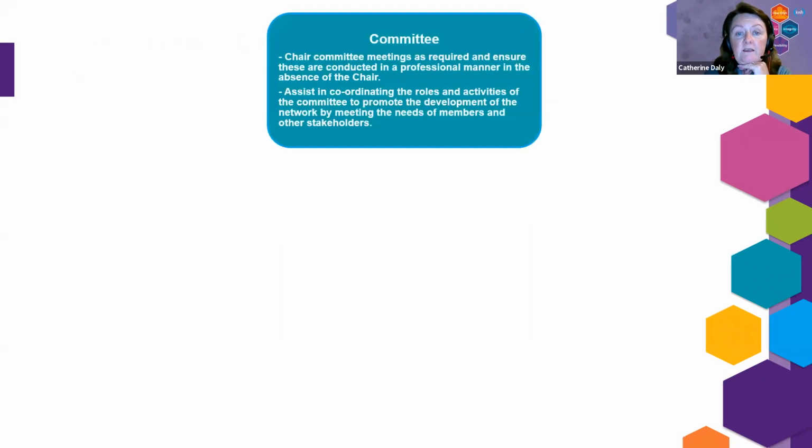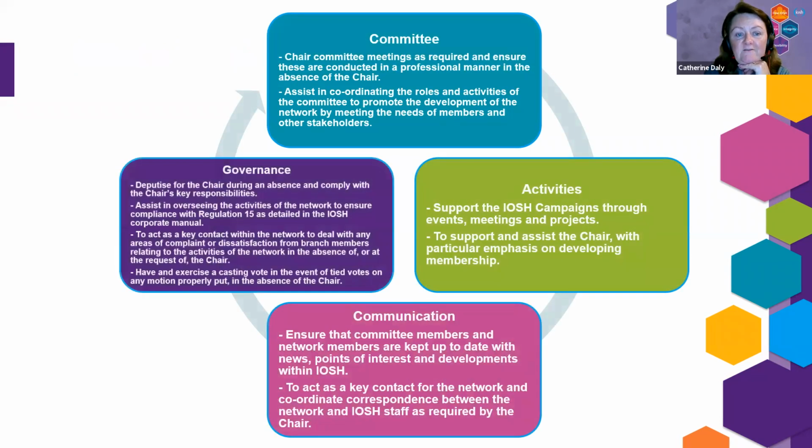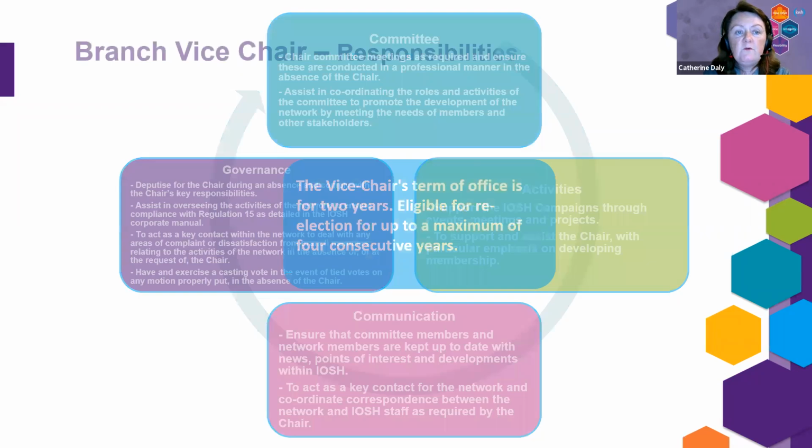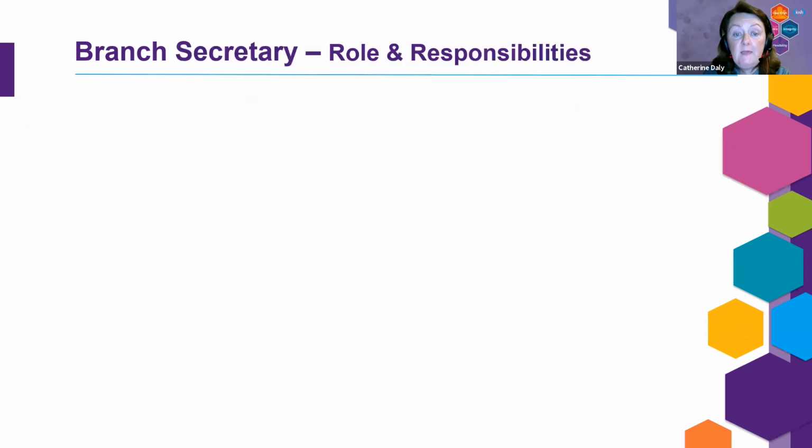I'll look on the vice chair as being somebody who definitely supports all the activities of the chair. And so pretty much what you're seeing here are the same sort of activities, just saying that it actually supports and assists the chair. And hopefully that is what the role is. Again, the term of office is the same.